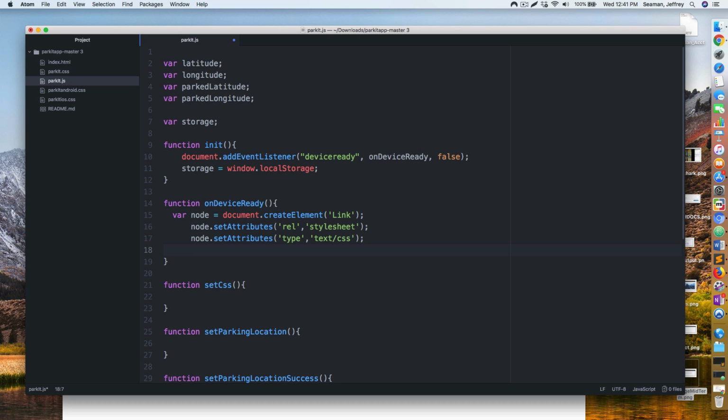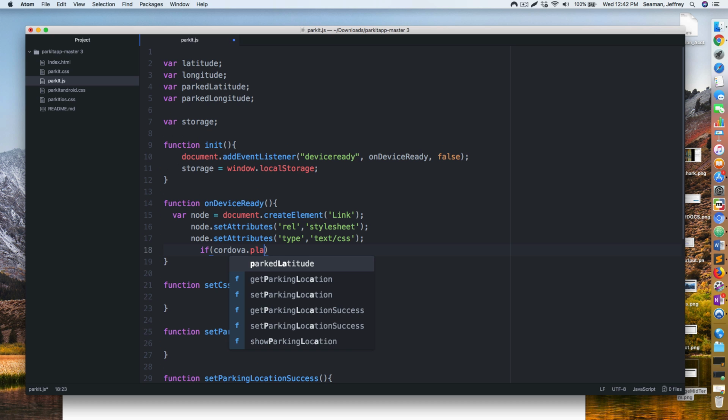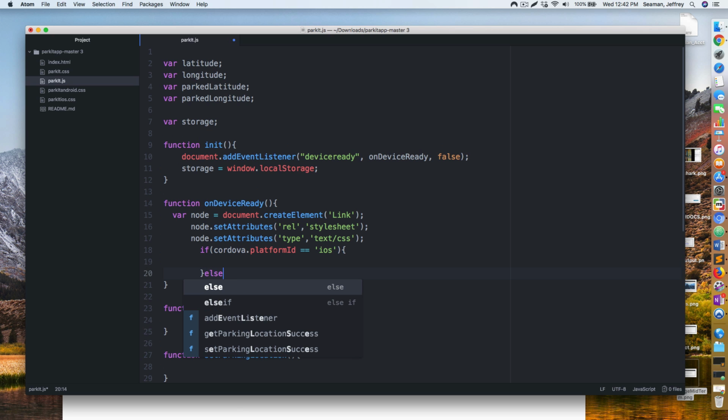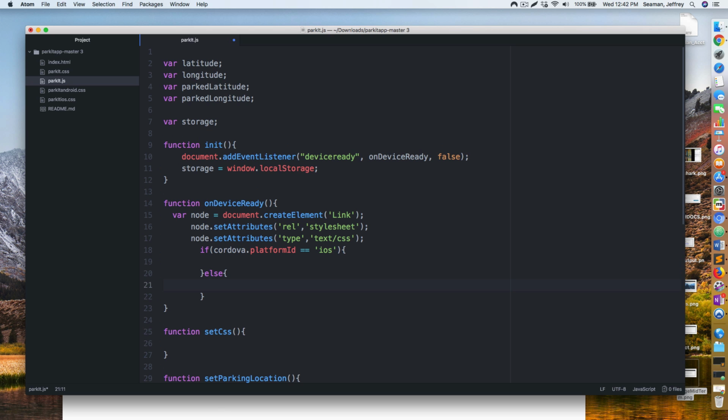Pretty standard. Now we're going to do a conditional statement. Just kind of indent in here. So you have Cordova. So we're going to decide what platform we're using so that we get the flow of what we want. So we'll say if the platform ID equals iOS, then we'll use something, and then if it equals Android, we'll use something else. So let's do the shell here. We'll say else, and we'll just have it default.